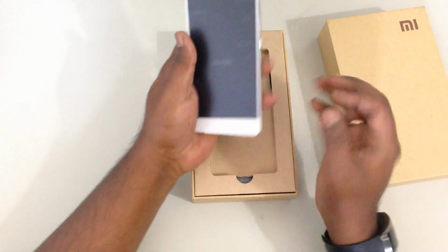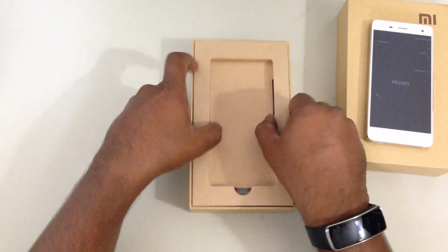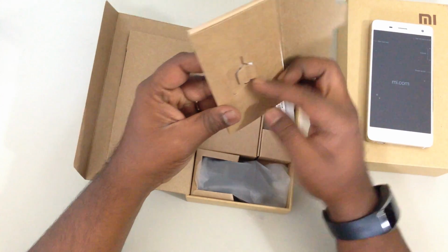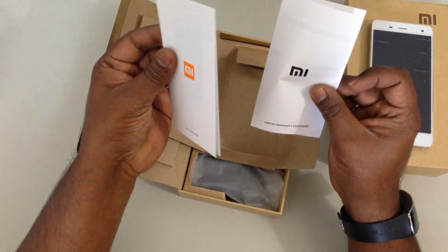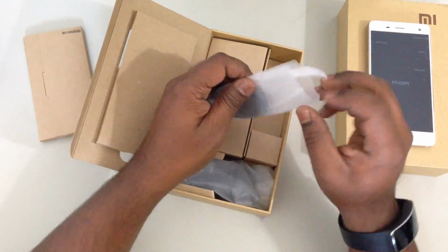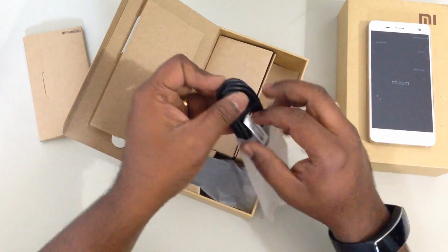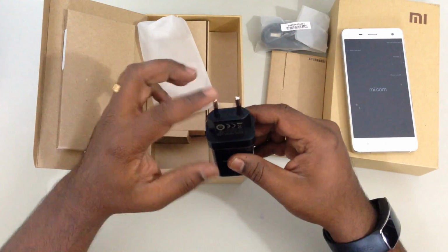Well, here is the phone. Looks quite okay. Let's put this aside for a moment. Then here is the standard box with accessories. This is a SIM ejector tool. Since we can't remove the battery, the SIM has a tray on the side. This is the user guide and stuff. The mini USB charging and data cable. EU power adapter needed for India. The quality seems quite decent.